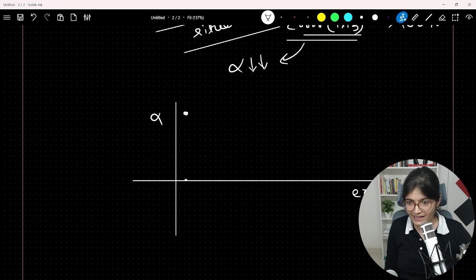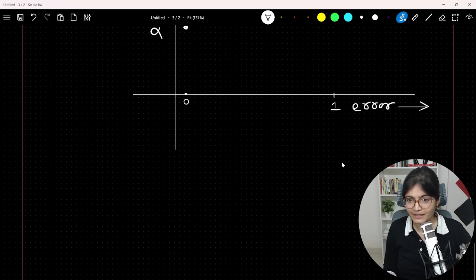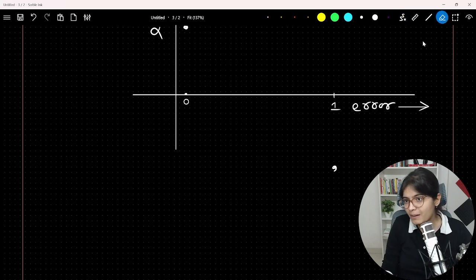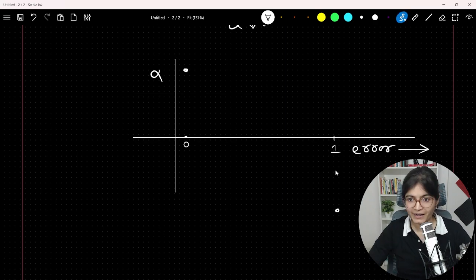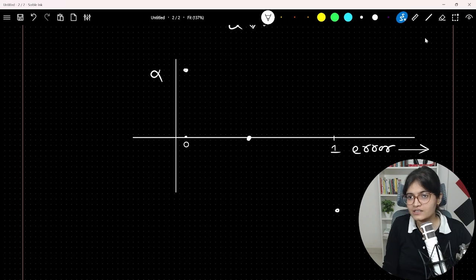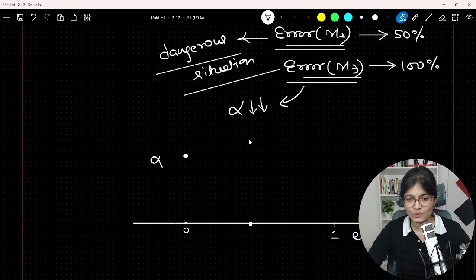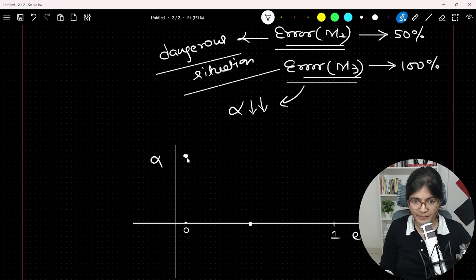And in the situation where the error is very, very high, for example, let's say we are starting with a point from 0 to, let's suppose, 1. This is the maximum point. Then the value of alpha is negative, because my model says very, very little. But when the error is reaching towards 0.5, we are not considering that model altogether. The alpha value is also 0.